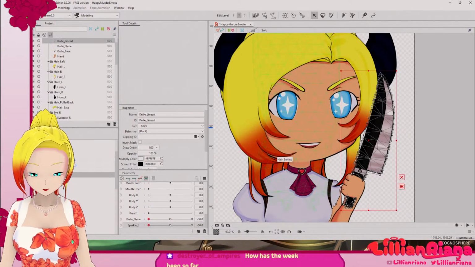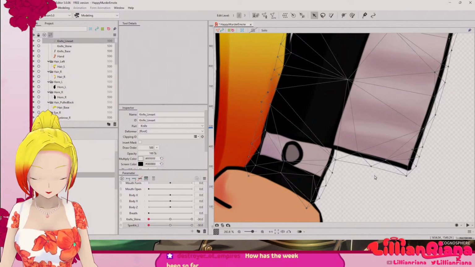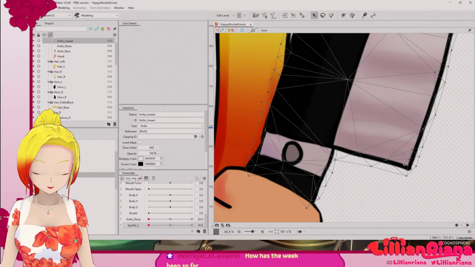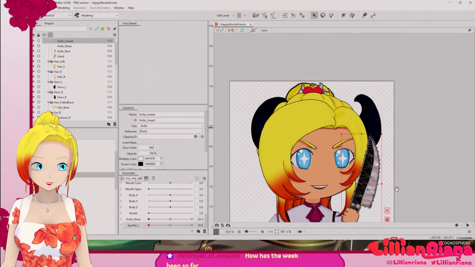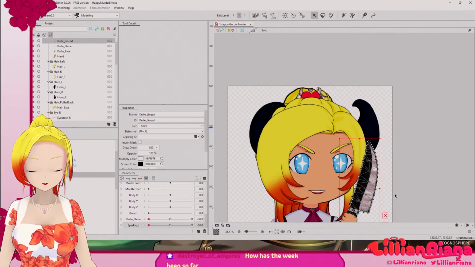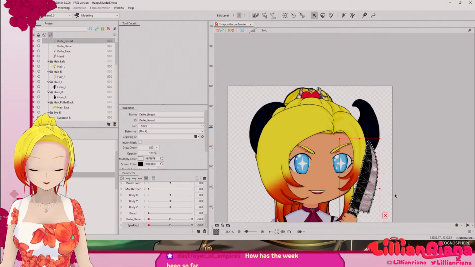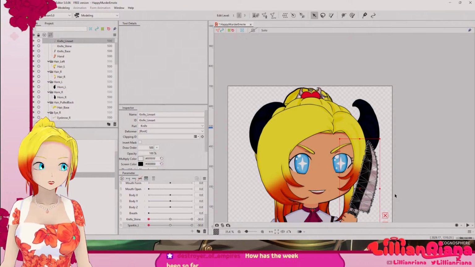We're just going to be lazy. As you can see, it's not perfect, but again, it'll do the job, which is kind of what I need it to do. I don't need to do anything fancy because none of that is actually moving.